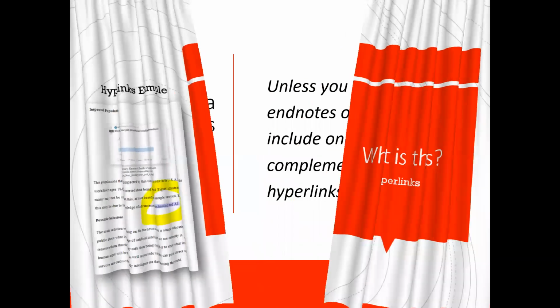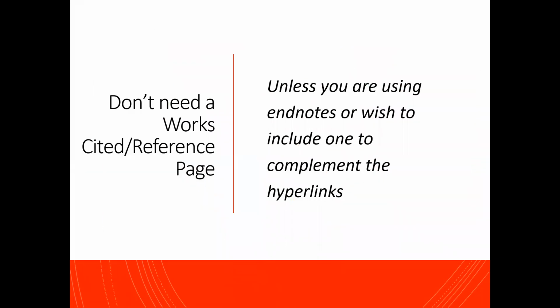Finally, if you properly use a professional citation method, endnotes, hyperlinks, footnotes, you don't need a reference or works cited page. If you're using endnotes, you do need that additional page at the end. However, if you want to use this additional page with hyperlinks, you can, but it's not needed, even if the student samples show otherwise.